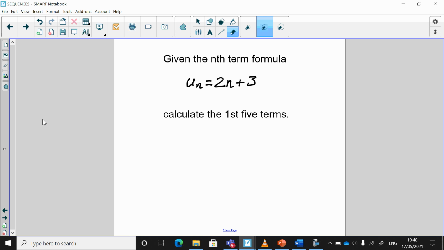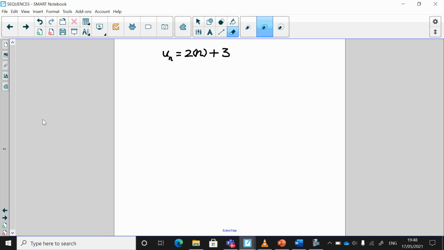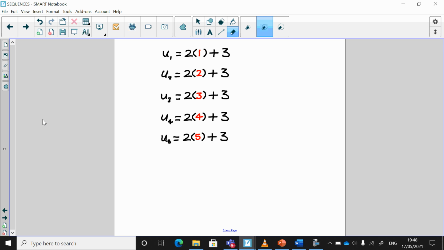So that means I start with n equals 1, so it'll be 1, 2, 3, 4, 5. There's the formula. I bracketed up n because I just want to show you I'm putting in these n values. There you go, U1, so that means I've got a 1 going in there, right? That's fine. Next one, U2, means 2 goes in the wee bracket. U3, 3 goes in the bracket. U4, 4 goes in the bracket. U5, 5 goes in the bracket.